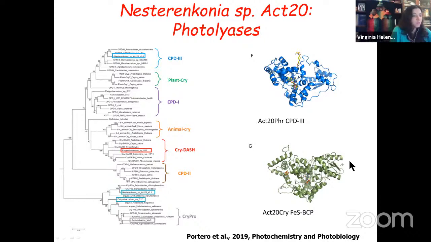So this was very interesting because by the time when we found it, there was not too much information on this clade. Now they are more studied, they have crystallized two of them, and they found also that this, which was originally described as a cryptochrome, this means that they didn't know what its function was, has a 6,4 photo repairing activity. So maybe this is the protein that is helping Nephthalenconia to repair the photoproducts as we have seen in the experiment.